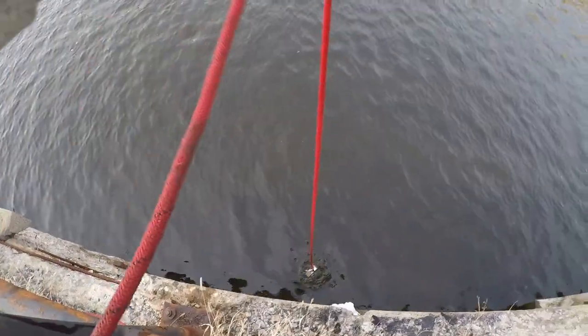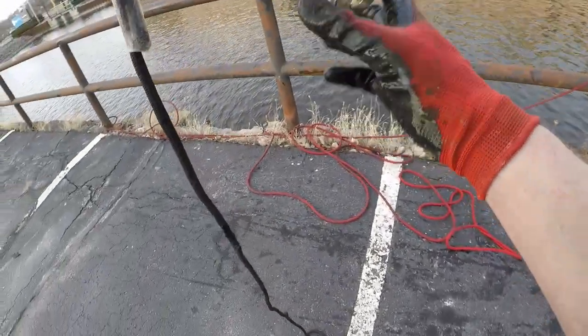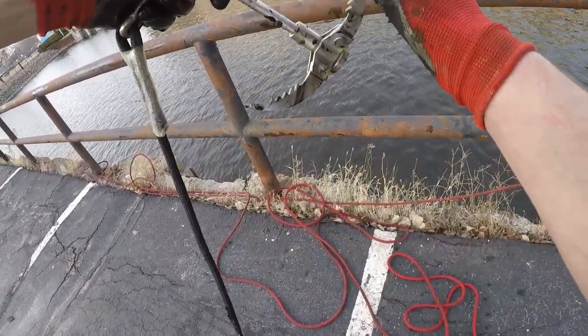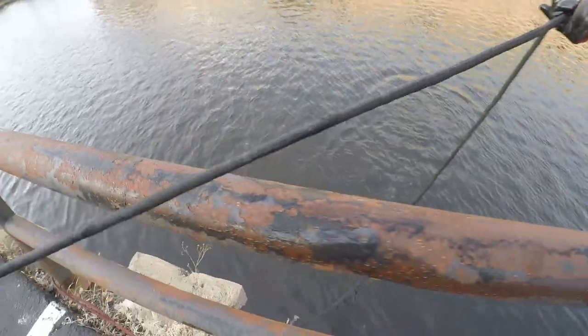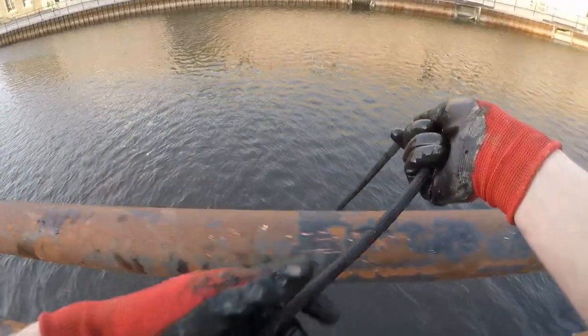Is there anything on there? No. What the heck is in there? All right, I just grabbed the claw, guys. I don't know what's in there. It feels like something big, but I am gonna toss my claw in there a couple times and see if I can figure out what that is. Oh, I literally almost just chucked my whole claw in there. Oh my gosh, I should tie that off.